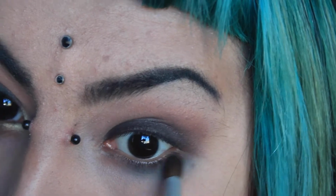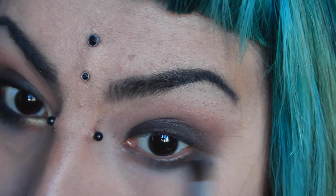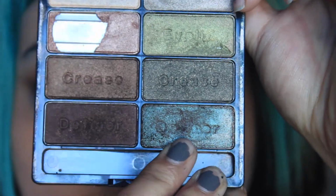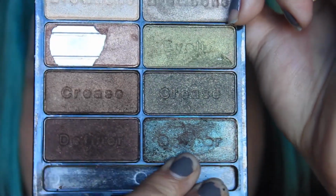That's the only real reason you do that. Gonna take that dark brown color again, re-deepen it up because the blue kind of knocked away some of that pigment. And yeah, that's it. Going back to that Comfort Zone palette, I'm working way too fast here. I cannot keep up with myself. I'm gonna take this other color.